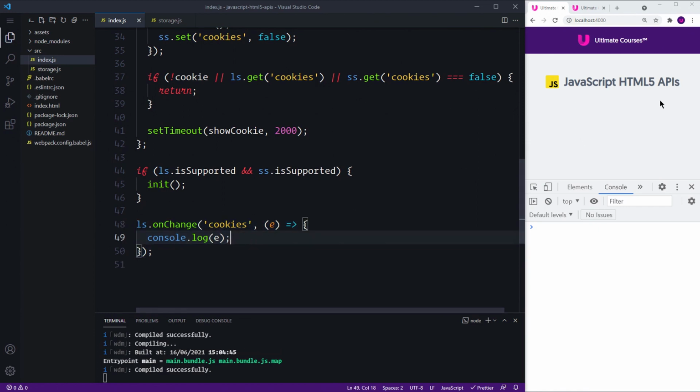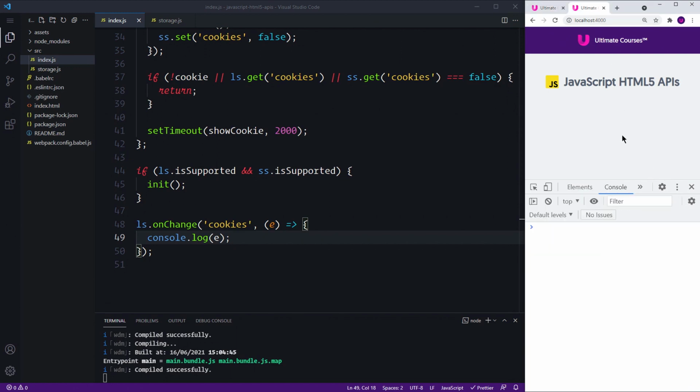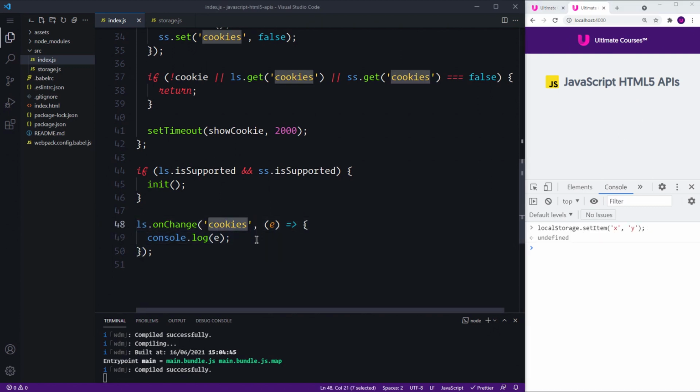So let's save this out and see this in full effect. We obviously want to go to our application, clear out our local storage, which will then clear it out in our other tab. So would you like a cookie? We'll click yes. You can now see that we have in our console our storage event. If we were to jump into another tab and say localStorage.setItem, we can pass in X and pass in Y. This is obviously going to invoke a storage change. You can see that this is still our cookies key. We do not get any alerts that something has changed because it's not relevant to what we're asking. We're asking specifically for this cookies change event.